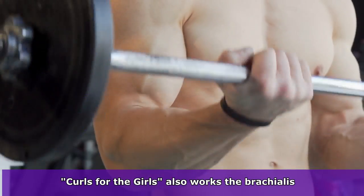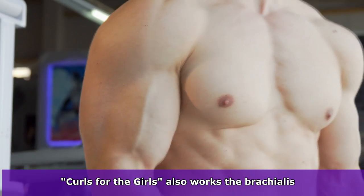So what kind of exercises can you use to train the brachialis muscle? Well, because it's involved in elbow flexion, any type of curling movement is going to involve the brachialis muscle along with the biceps brachii. However, you're going to want to keep this in mind: if you keep your hands and forearms in a neutral or pronated position, you're going to emphasize the brachialis muscle a little more over the biceps brachii. Why? Because the biceps brachii is responsible for supination, and during supination that radial bone kind of rotates over the ulna. So if you keep your hands and forearms in a neutral position or pronate them during the curling movement, you're actually going to emphasize the brachialis muscle a little more.